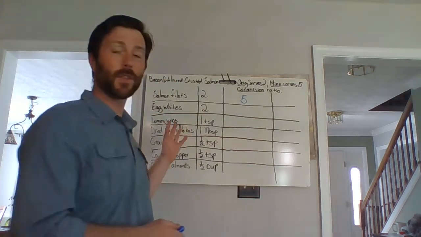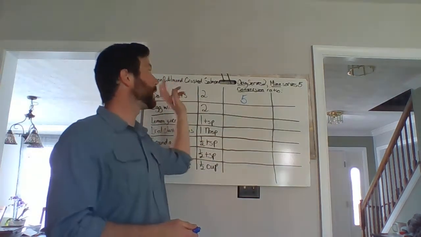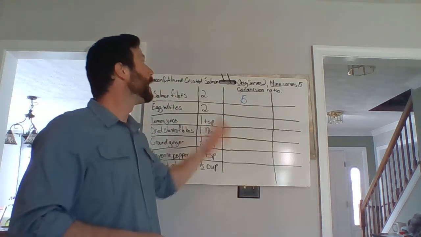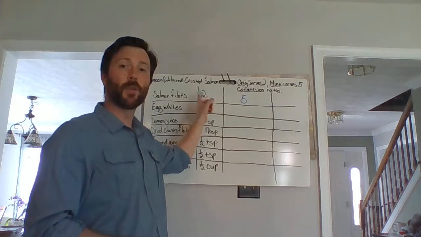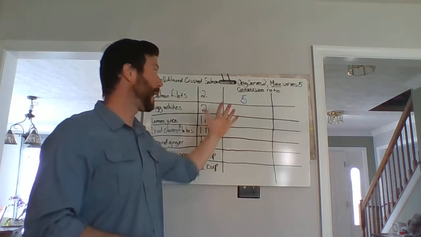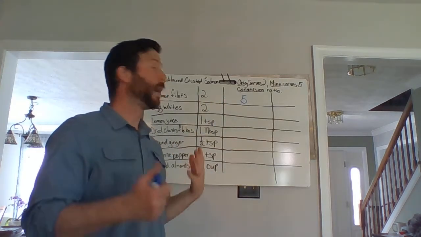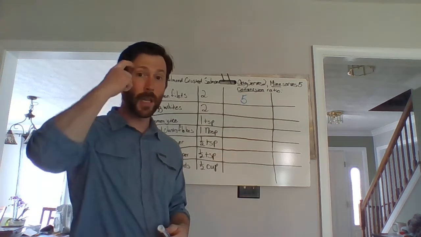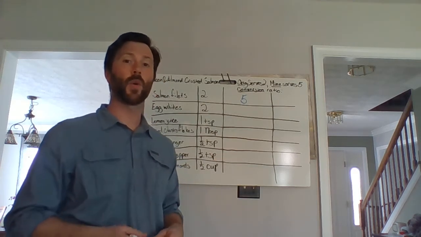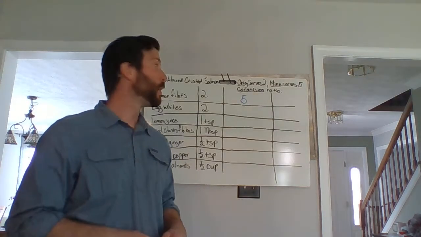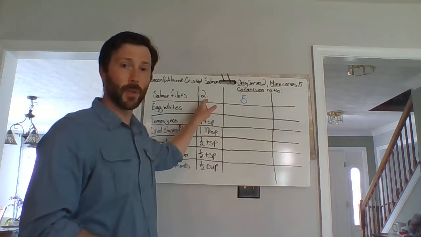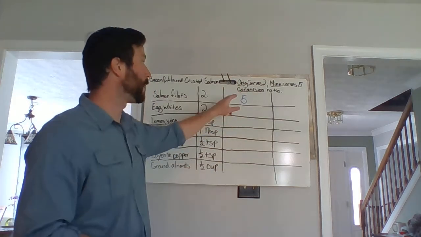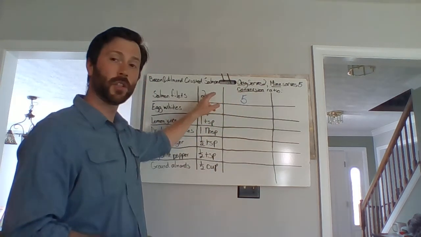For instance, I found this great recipe for almond encrusted salmon, added some bacon because let's be honest, everything's better with bacon. But they're creating it for 2 salmon fillets, and I want to make it for 5 salmon fillets. So I'm going to have to change the amount of everything I'm going to use. The way we're going to change how much we use is by using what's called a conversion ratio. It's supposed to be for 2, but I want to make it with 5. So my conversion ratio is going to be 5 over 2.